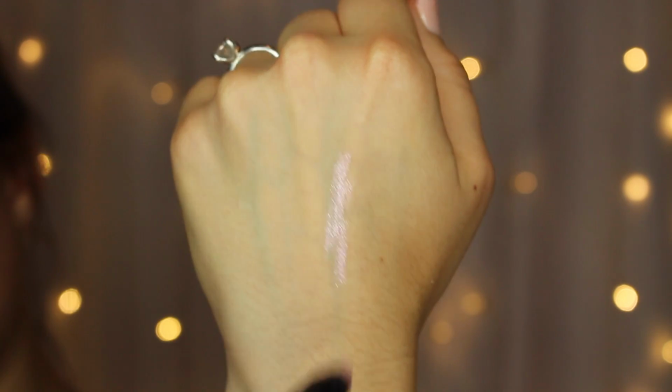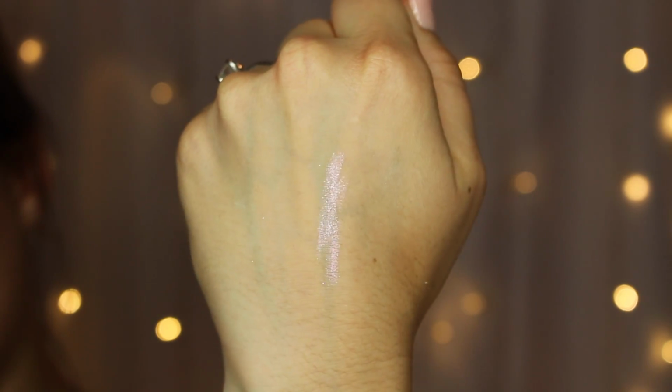It's a little bit creamier, it goes on a little bit smoother, is a little bit easier to blend, but doesn't dry down to quite the, I guess, firm hold. If you can imagine a hairspray, this is like a light and movable hold, whereas the NYC is more of a firm hold. Not that it's uncomfortable, that kind of made it sound like it makes your eyelids stiff. It doesn't at all. It's just like if you can imagine how they dry down. That's my analogy there.